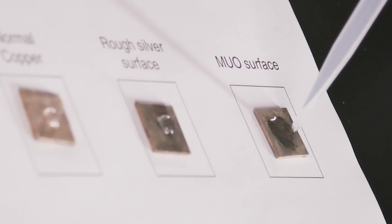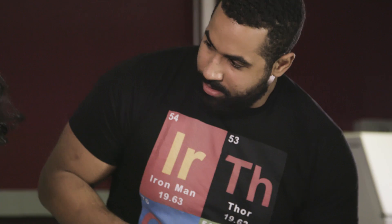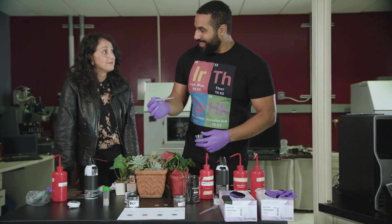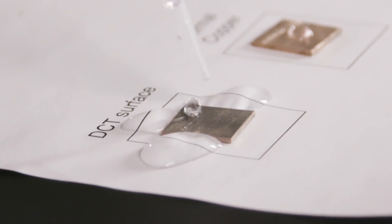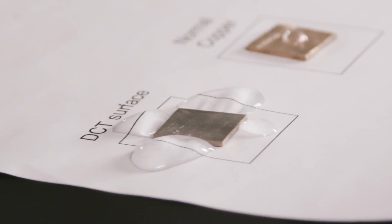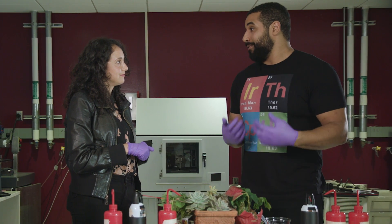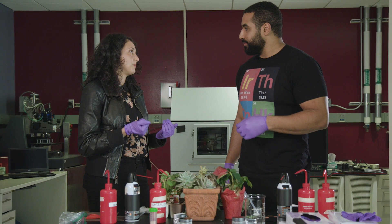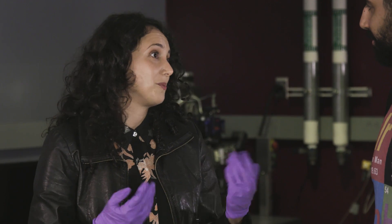This is extremely hydrophilic — that water is just spreading completely all over that surface. And now if you try it on that one... it's so hydrophobic it doesn't even want to stay. So it's not that far of a leap to say that the Wasp suit from the comics may very well have been hydrophobic. Not at all. Scientists and engineers have already been able to make suits that give swimmers a very shark-like ability by utilizing that idea of directional hydrophobicity. So if we can do it for a swimmer, I'm sure we could do it for the Wasp too.